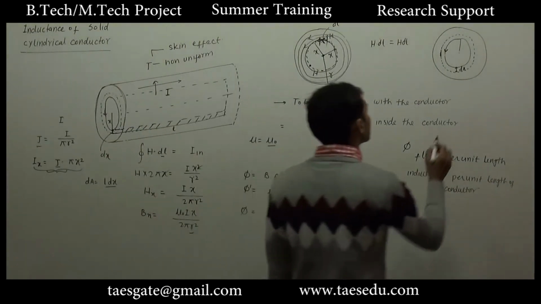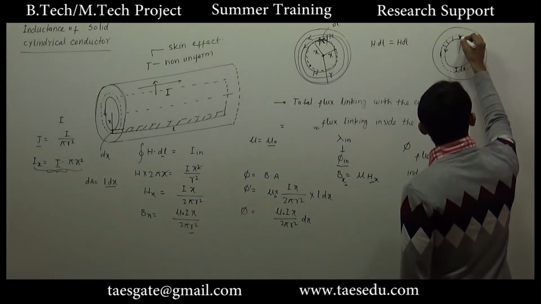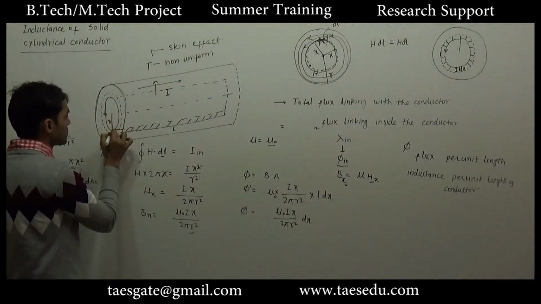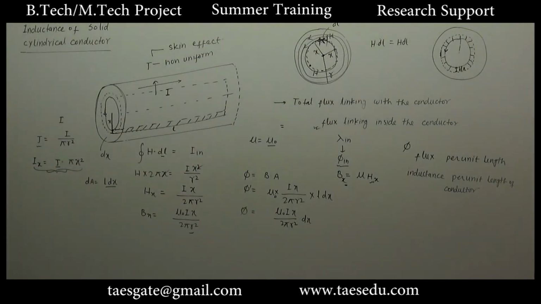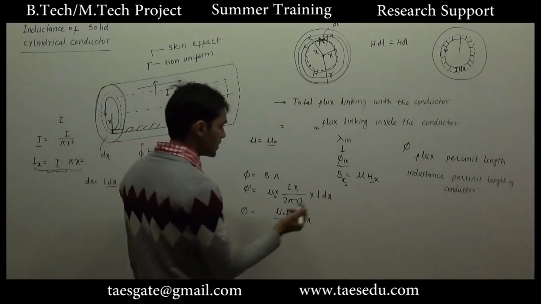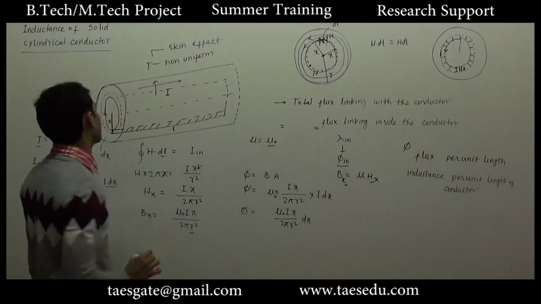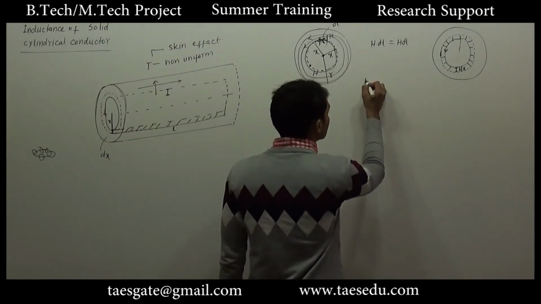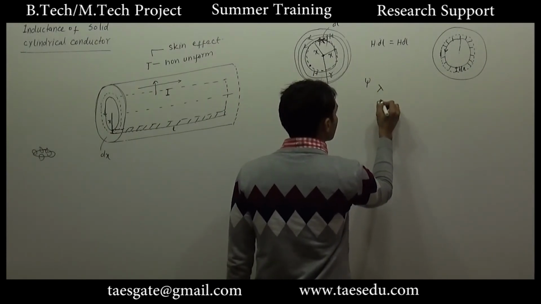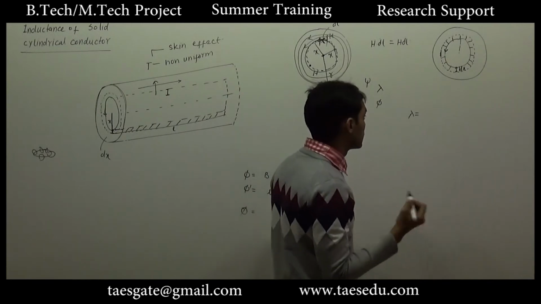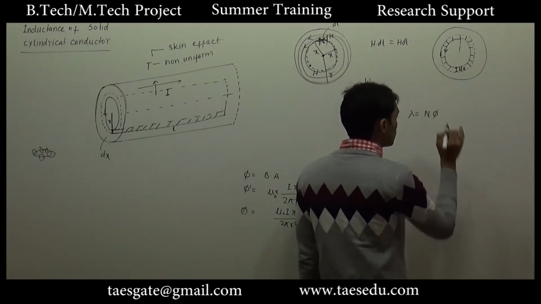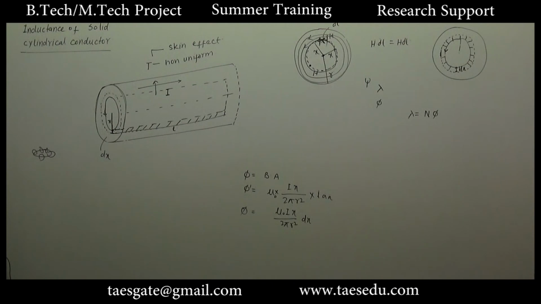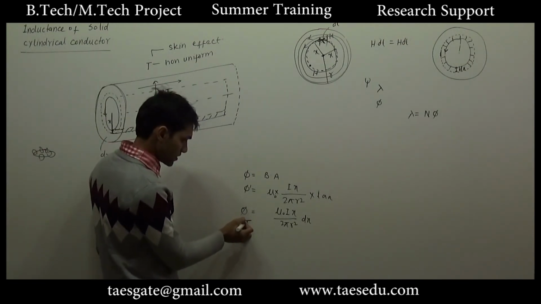So this is the flux that is set up in this area only. Okay. The area made by this part from radius x to dx, and the length is L. Now we have to find out flux linking through the conductor. This is the flux set up in this area. Now here it is important to understand the difference between the flux linked, or lambda, and flux. Lambda, the total flux linkage, is nothing but the number of turns into flux. Now in this case, we have to find out the effective number of turns through which this flux, the calculated flux, is linking.